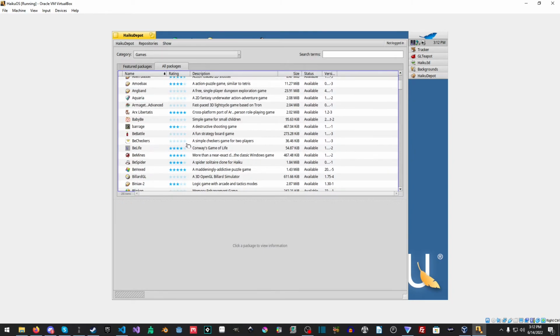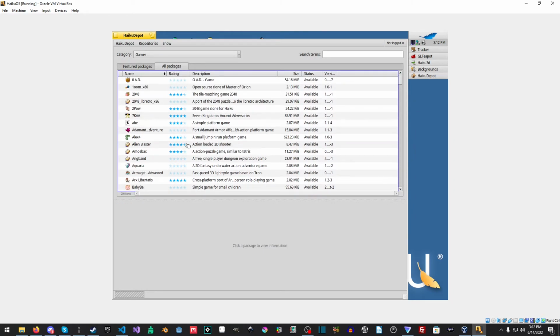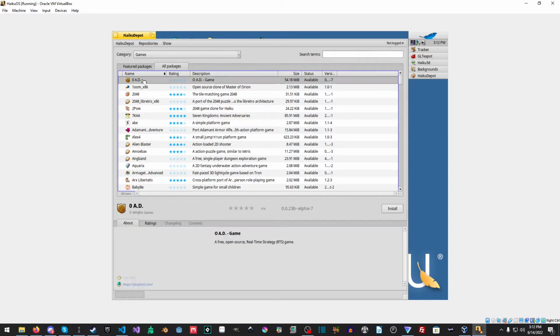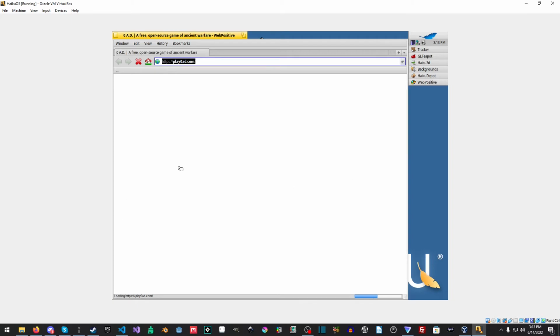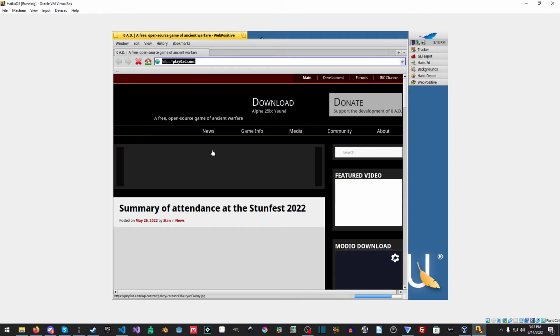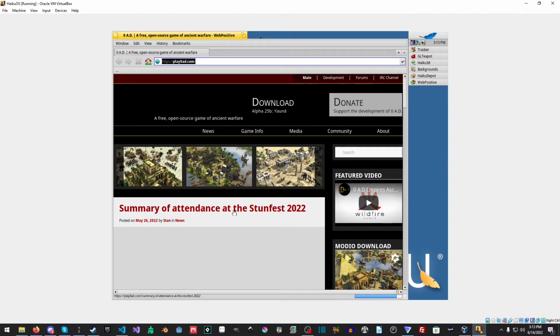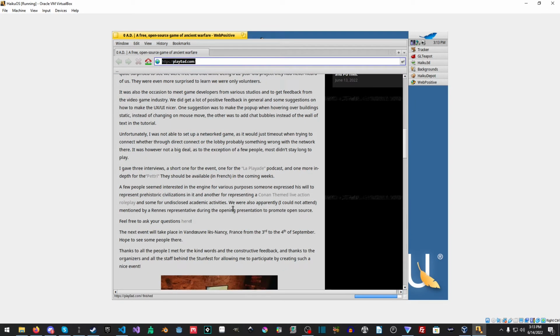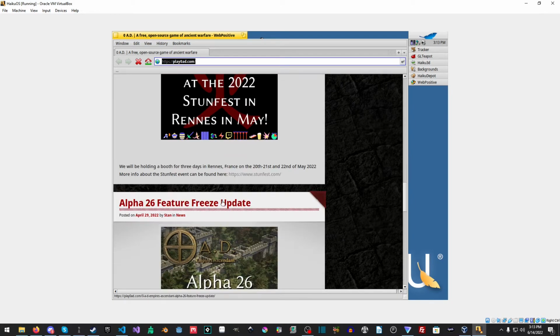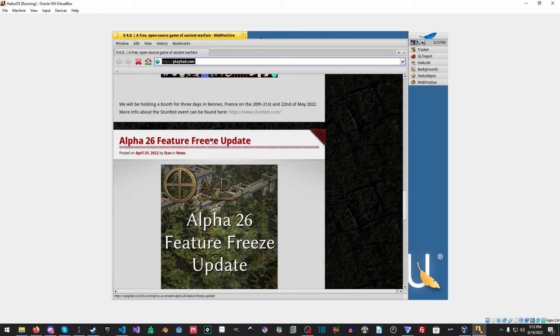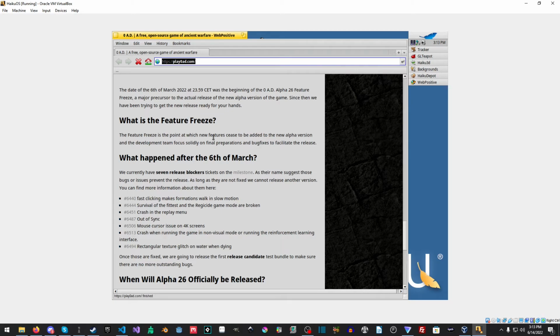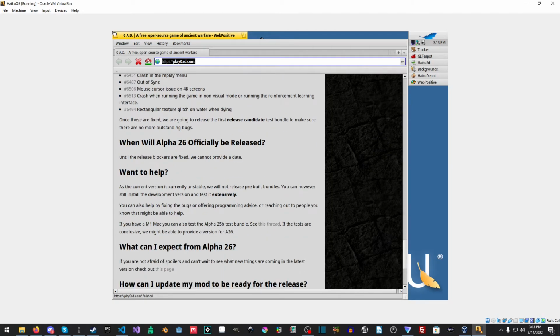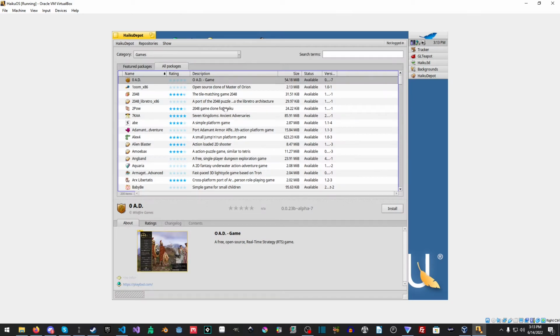There's a bunch of games on here. A lot of them are just Linux ports, which makes sense. You know, like Zero AD is on here, for real. Not even that, it's a newer version of Zero AD. It's not the newest, I don't think. I can't remember, I think the newest is 0.24. Oh, no, 0.25. Wow. I'm actually scrolling down because I'm wondering if they put out... Ooh, 0.26 is in a feature freeze. Yes. Okay, that's cool. I'm glad I checked that. So it's a little out of date, but it's there.